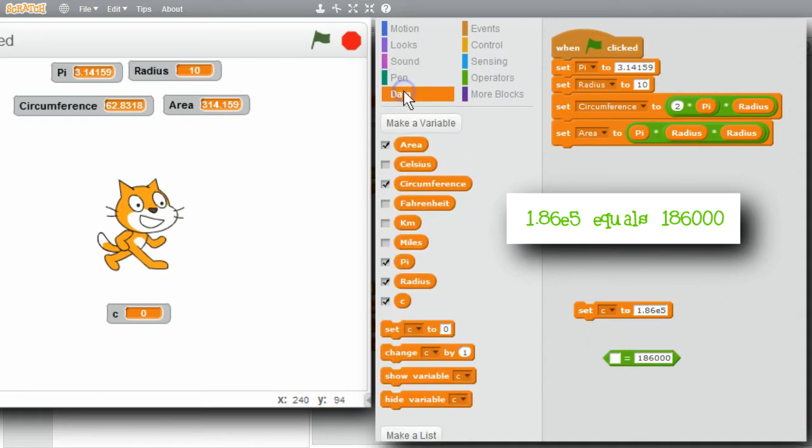Go to Data, get c. I'll start the program. Note that this is attached to it. I'll click on Set. C is now 1.86e5. When I click on the equals expression, I get true.